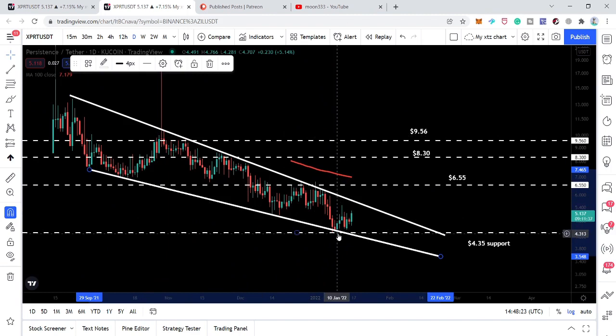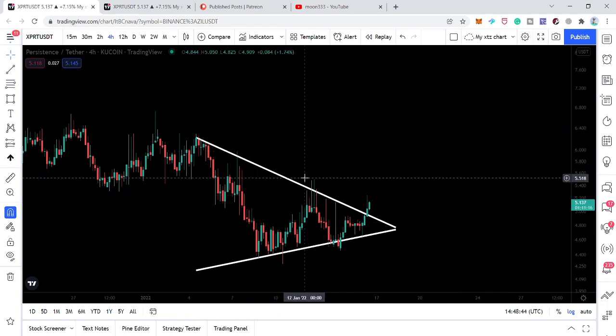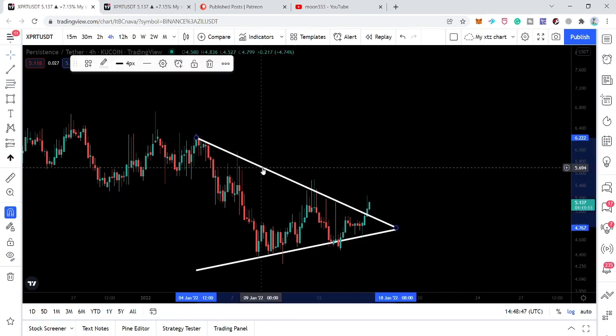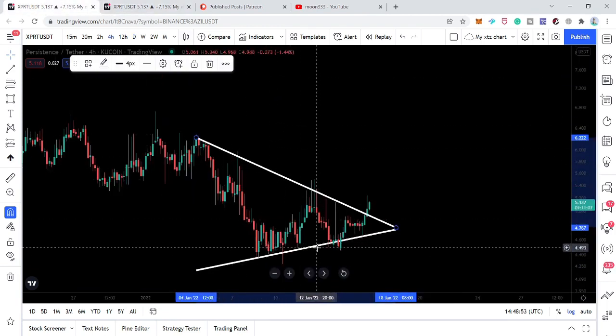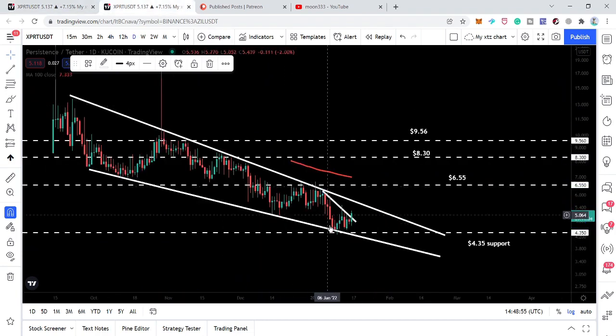Therefore, there is a really very high probability for a breakout from this wedge. So far, this breakout has not happened, but I'm expecting that soon it will happen. Why? Because at the same time, while it is moving toward the end of this wedge, it is getting squeezed. It has broken out of another triangle on the same daily time frame chart. If I place this trend line here on the same chart, then you can see that this triangle has been formed inside this falling wedge pattern, and the price line is breaking out.